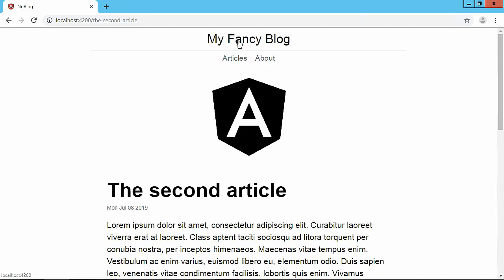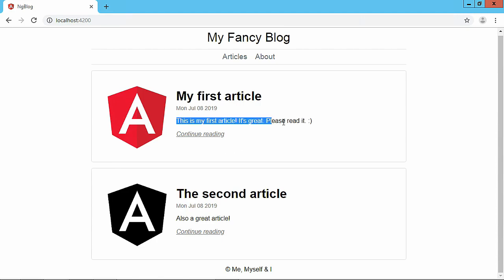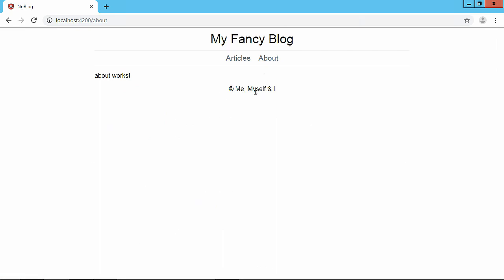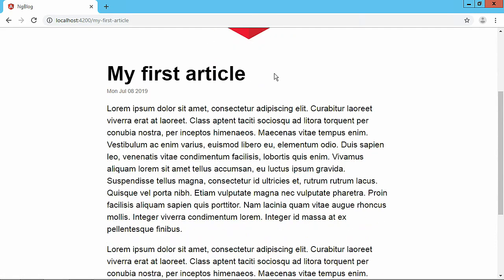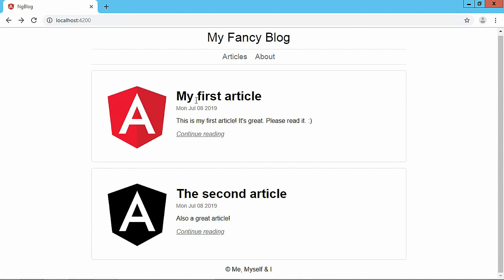The basic blog works. You can access the list of articles. You see a teaser, the description. You can access an about page, and of course you can add any other page like that. And you can read all the single articles. And also our 404 not found page is working. So far the basic blog is working. Congratulations! Let's sum up again what you have learned and done in this section. And in the next section we will have a look at the meta tags and open graph tags, which are important for the search engines.